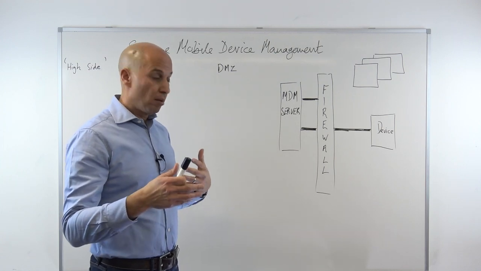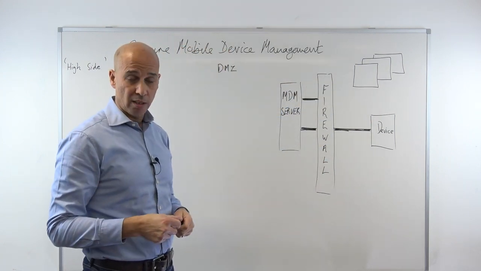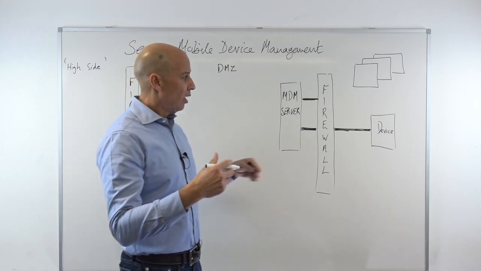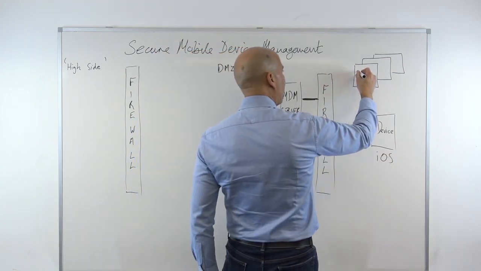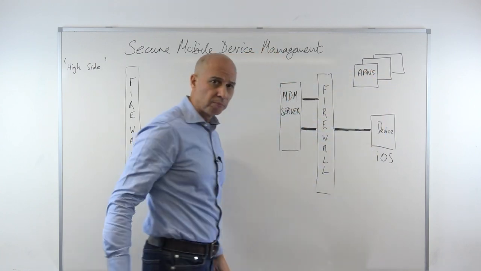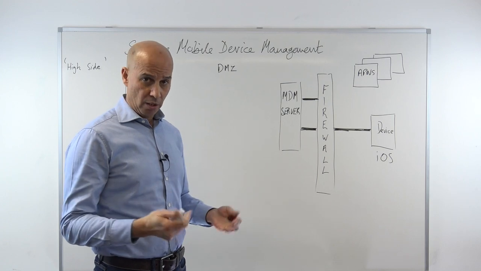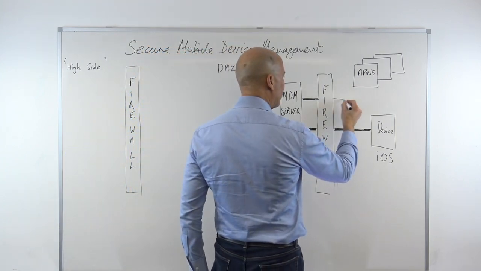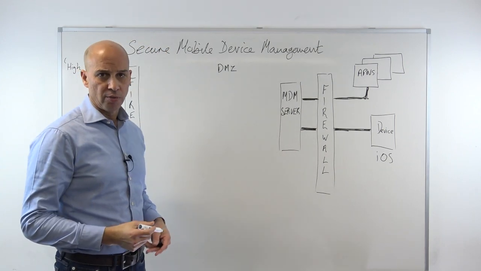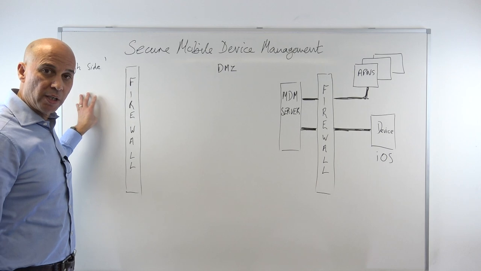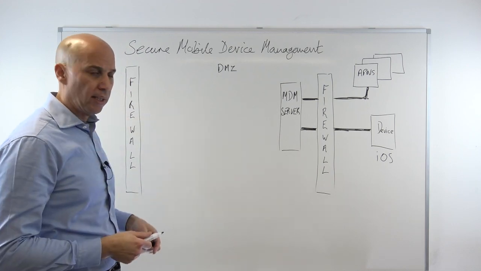If you're hosting your own MDM server you may recognize this problem. If you've outsourced it or you're consuming MDM as a service, this problem has just been delegated to your provider and they will face the same challenge. The MDM server needs to interact with an ecosystem that places constraints on what it's required to do — it has to undertake proprietary communications with the MDM ecosystem, and those communications are going to be encrypted end-to-end. In the case of an iOS device, we have to talk via the internet to things like the Apple Push Notification Service, the Volume Purchasing Program, and the Device Enrollment Program, and those communications are encrypted such that they're not inspectable by your firewall. So most organizations can't place the MDM server on the high side because they'd have traffic going through ports they can't inspect.